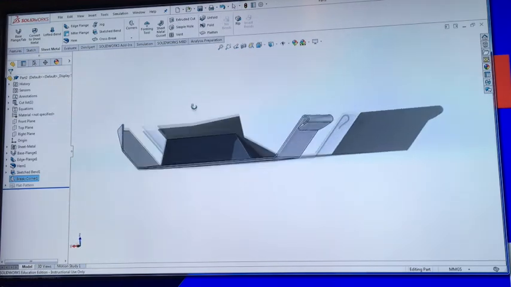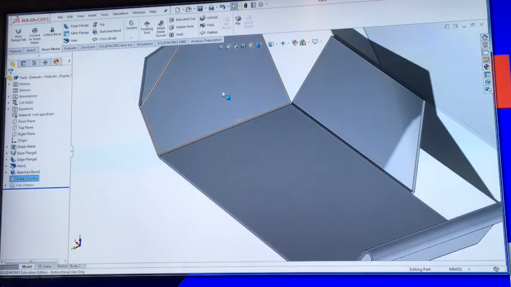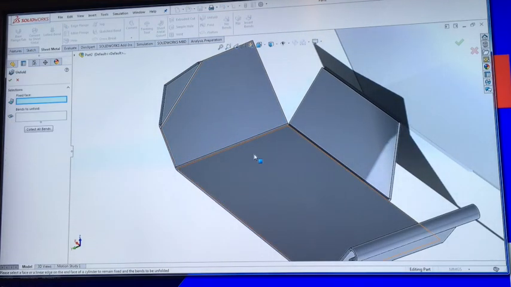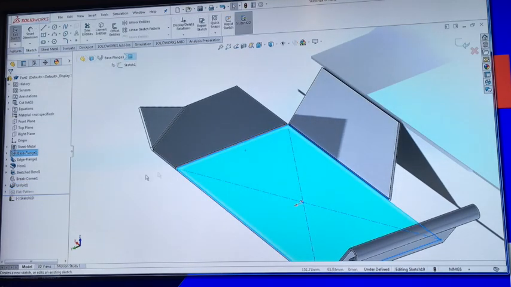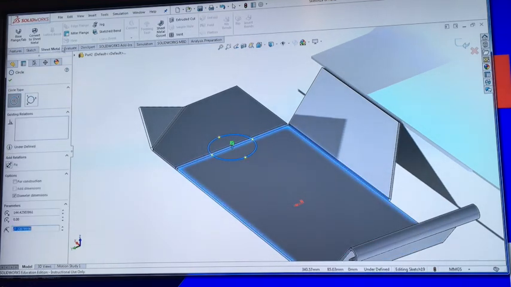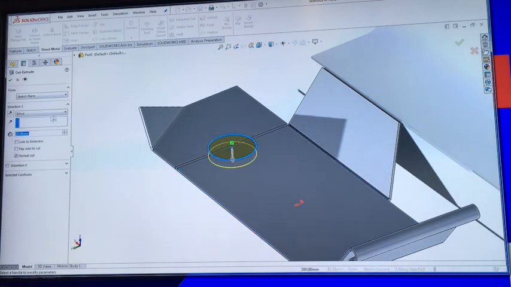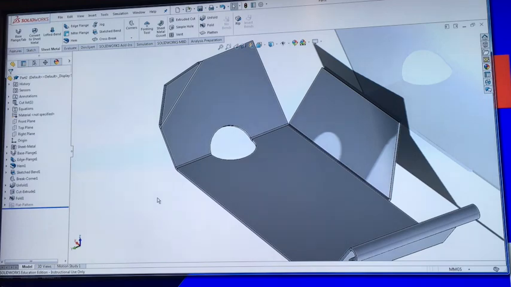So sometimes you might want to do a hole, a perfect circle between these two faces here. So I might unfold this bend, create a sketch, create my circle, cut, and then I might fold it back. Okay?